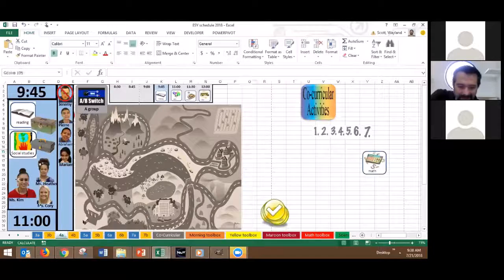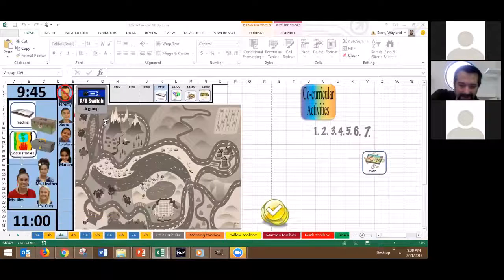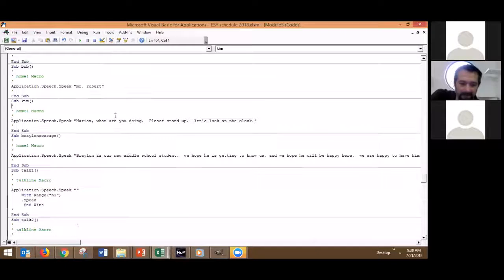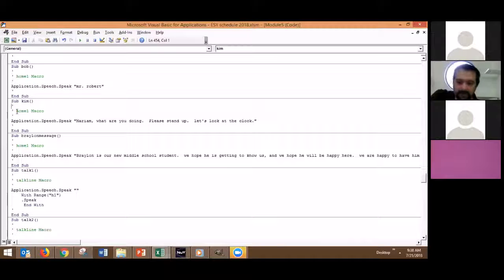Let's try it again. I'll go through the same process and assign the macro. I'm looking for the macro called Kim. It's alphabetical. Okay, so let's edit that. There it goes. Okay, so the macro is called Kim, just like I have all these other macros called other things. And when I click on the one that's called Kim, it says to activate the application that is speech and to speak this. So I can change that, and I can put in there whatever I want. So let's just say, welcome to ECG.